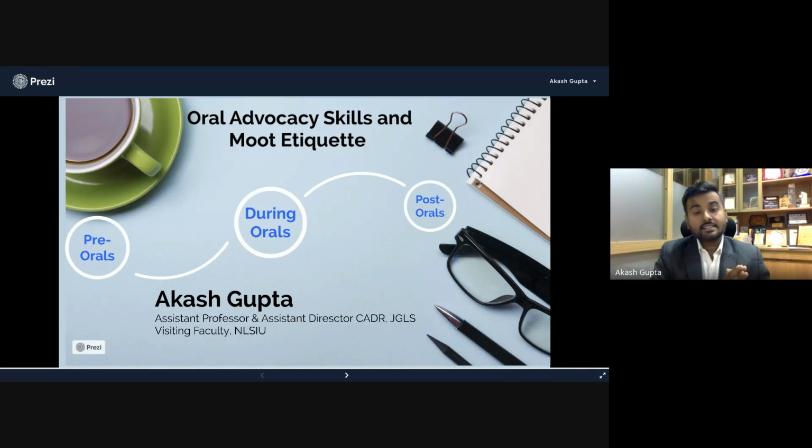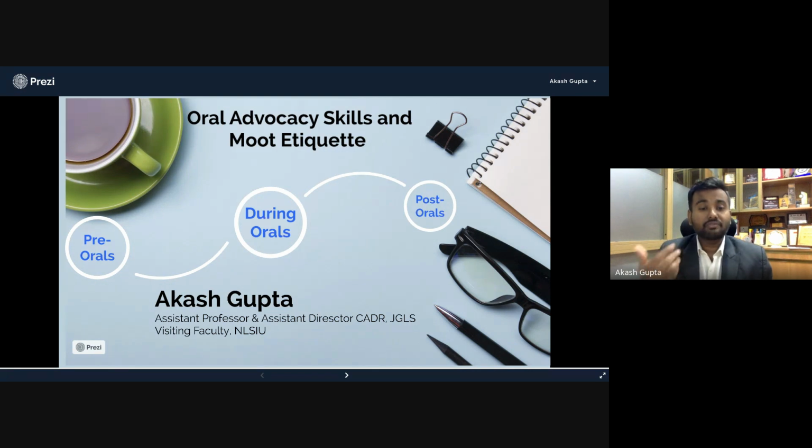And memo marks have nothing to do with you going to the knockout stage, which means even if you have a good memo, it doesn't guarantee you a spot in the knockout rounds. Even if you have a bad memo, that does not mean that you are for sure not going to the next round. So please understand that there are two components in mooting: one is the written part, two is the oral part. Sometimes it's a combination of them, sometimes two separate things. For memo, you have a separate prize. For oral rounds, you have a separate prize.